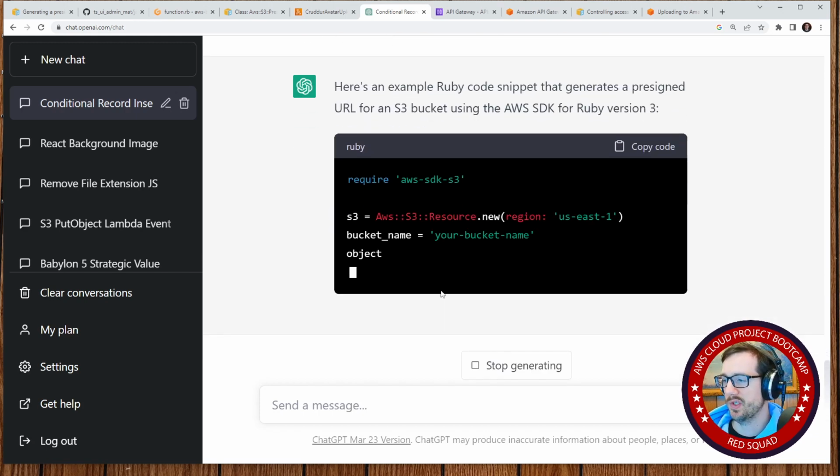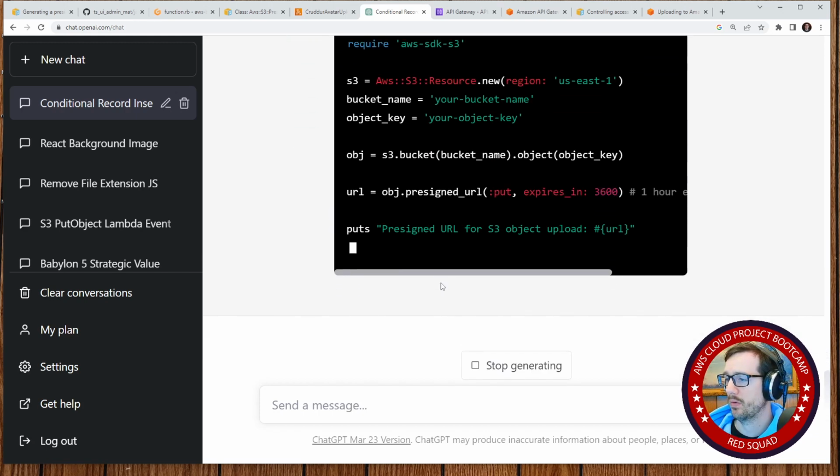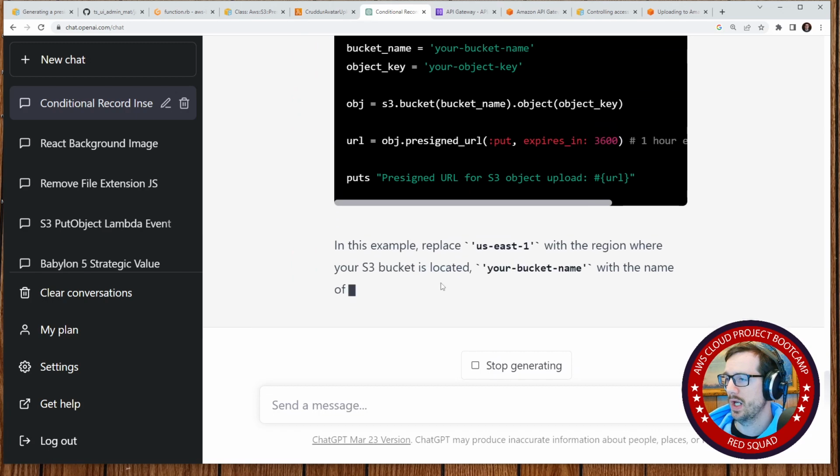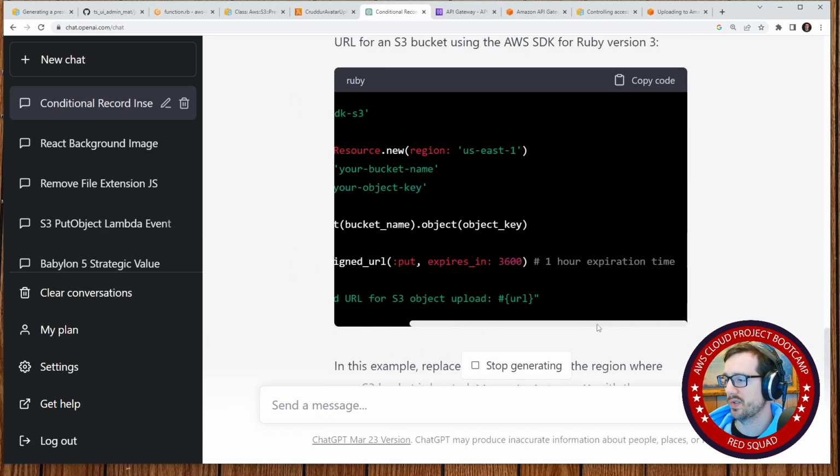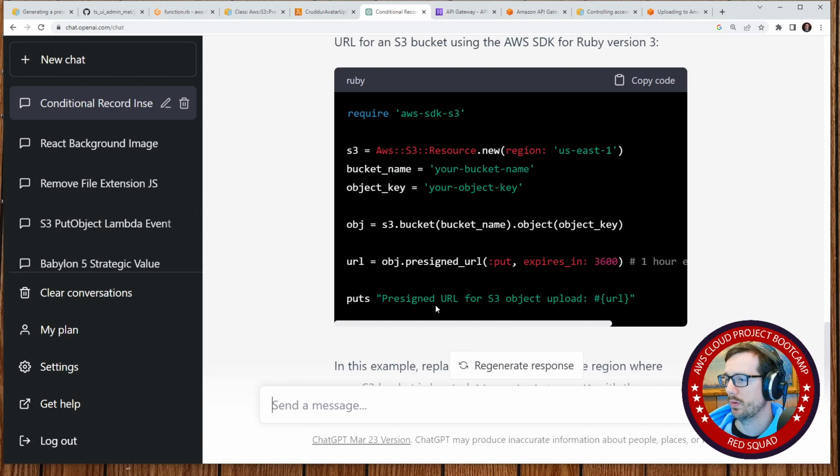I'm just confused because that pre-signer is there. Yeah, I guess that's another way you can do it. Let me see here. So, yeah, that looks right.